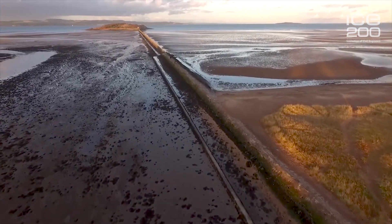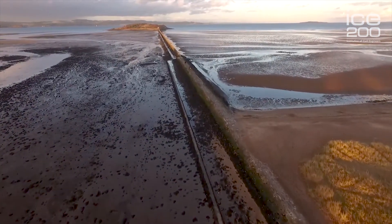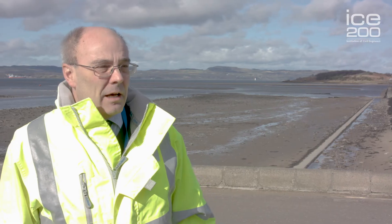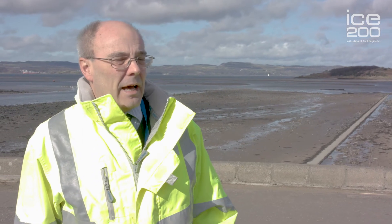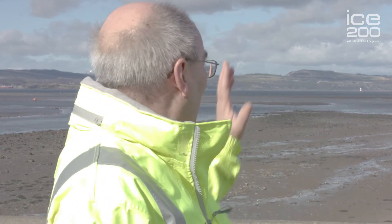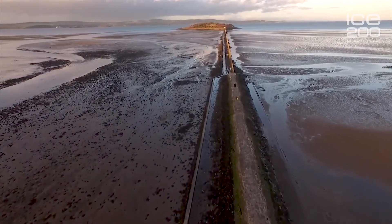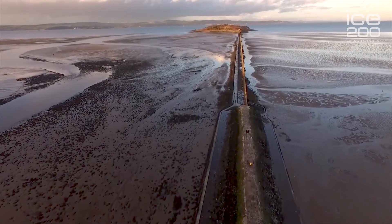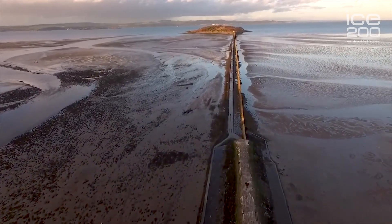We had archaeologists on site when we first started the excavation to ensure that nothing of interest was uncovered and lost. The pumping station here serves this community, and it also handles the treatment of a large part of the storm overflows from the whole of the western part of Edinburgh, which discharge now through major screens and down the outfall — going across the beach here, through the island you see in the distance, and discharging on the north end of the island out into the deep water.